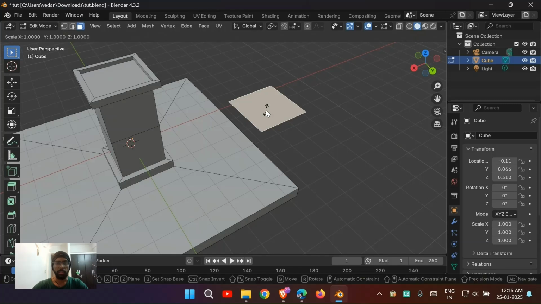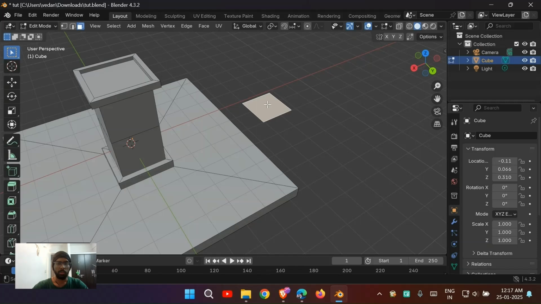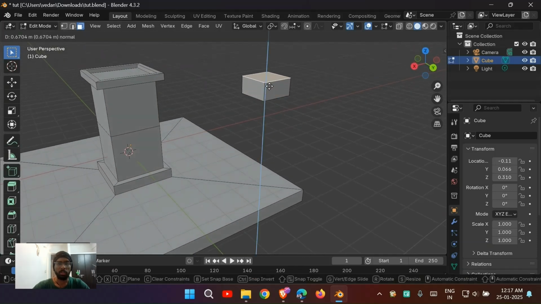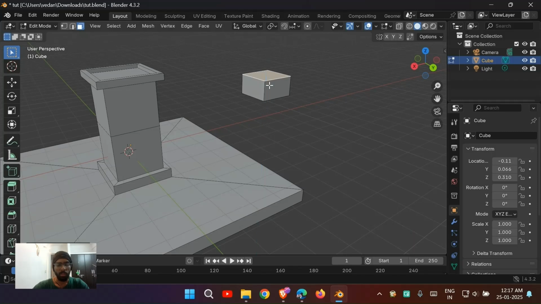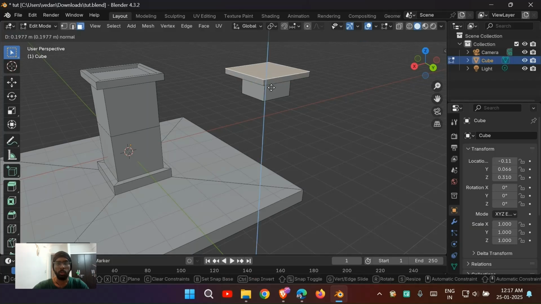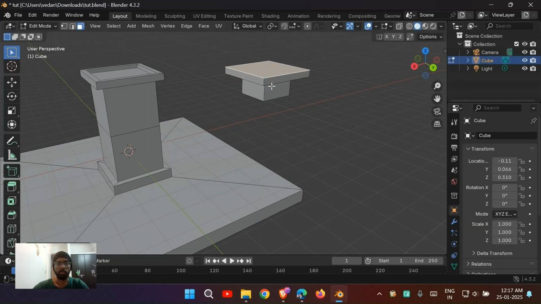So I'll press S to scale it. I will press E to extrude it. E and S to scale it outward. E again to extrude it. Okay, this looks good.